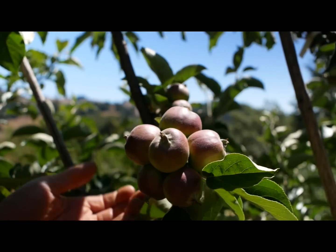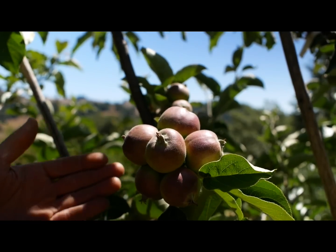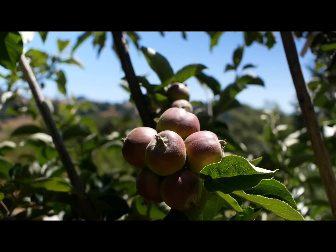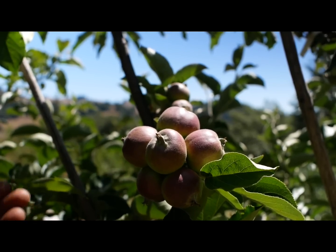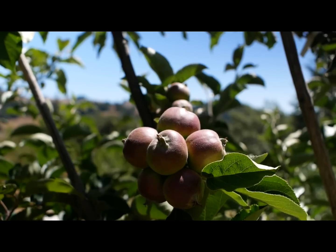So I don't like to obsess about the timing on the apples. Like I said, half an inch to three quarters is a pretty good, I would say, kind of ideal time. You can't come out every day and obsess over which apples are half an inch to three quarters of an inch, and you're going to just thin those.